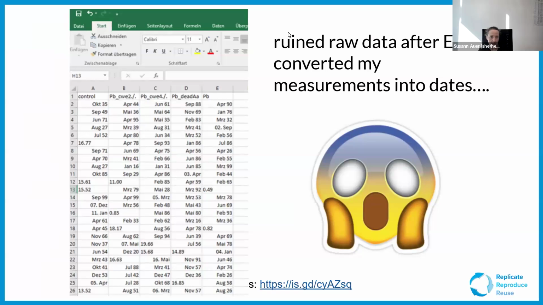So here what you see is in German, because I'm German. You see a part of an Excel spreadsheet. Here I was working with a pathogen and I was recording biomasses, so biomasses of plants, like something like 16.77 gram. But as you see, obviously I had something like 8.35 gram, and Excel actually converted this number into a date. You see that this is only part of the whole thing, but this doesn't make sense anymore at all.